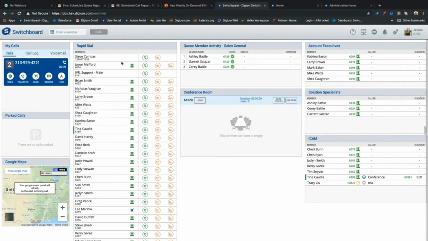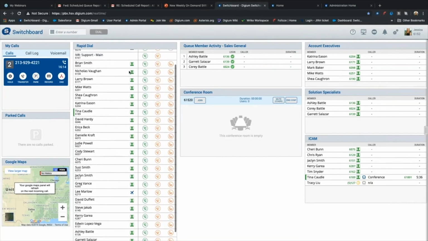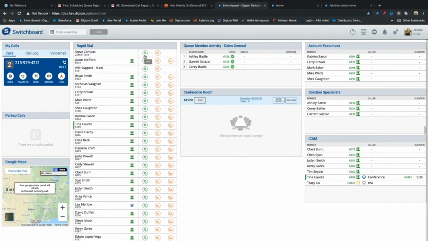Rapid dial favorites. This is a specific contact list I put together. This is also on my phone, on my desk phone that's on my desk. This gives you the ability to quickly transfer to contacts that you're sending a lot of traffic to. So for example, Jason here, I can see his status. Tina, I could see her status and see that she's on the phone. And let's say you guys wanted to speak to her. I could call her, let her know, hey, I have so-and-so on the other line. Do you want to take this call? Do like an assisted or warm transfer? Oh yeah, Jessica, that'd be great. Send them on over, and then complete the transfer. Or I could just instantly transfer you to her.